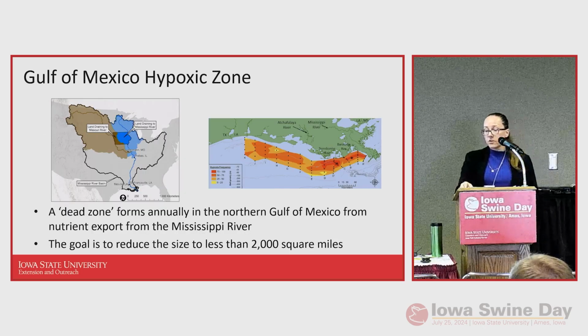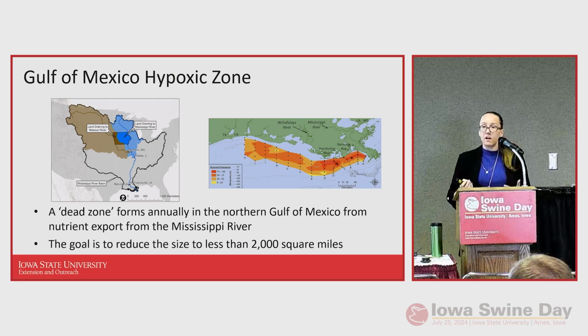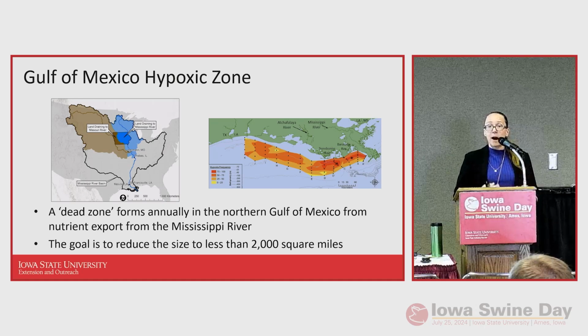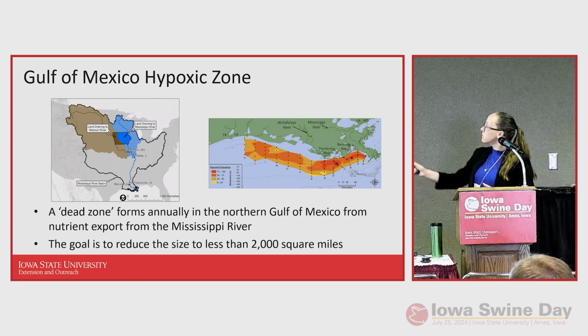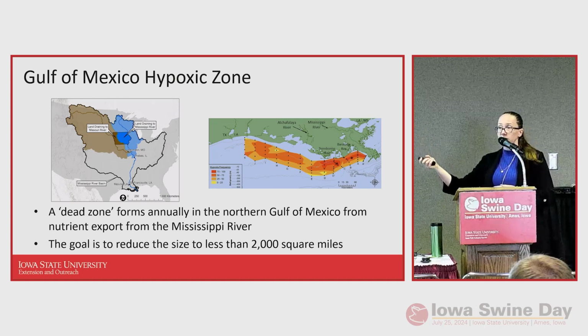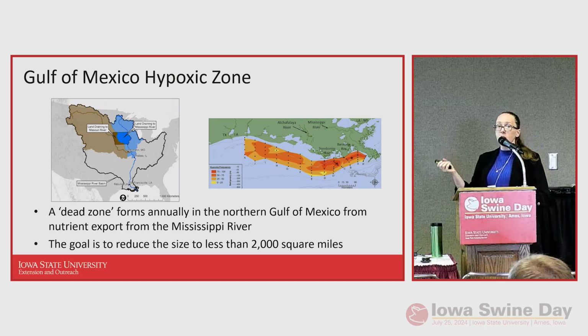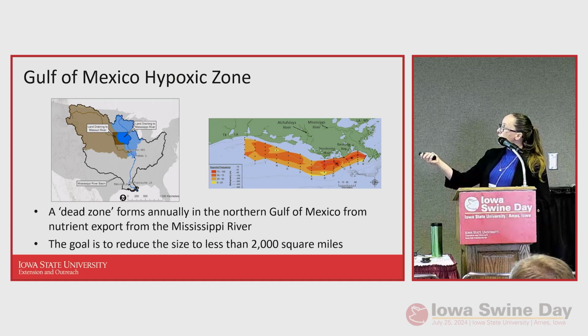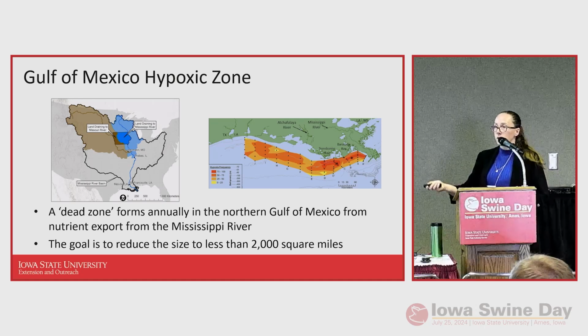Now, the main reason that this was put together was because of the Gulf Hypoxia Task Force. In the Gulf, there is a dead zone. This is the hypoxic zone. It's an area that runs along the coast of Louisiana, pretty much the entire length of the coast of Louisiana. Recently, that hypoxic zone has been about the size of the state of Massachusetts. This forms because of all of the nitrogen and phosphorus runoff in the Mississippi River Basin flows downstream into the Gulf of Mexico. Just like those nutrients fuel our crop growth, they fuel algae growth in the Gulf.